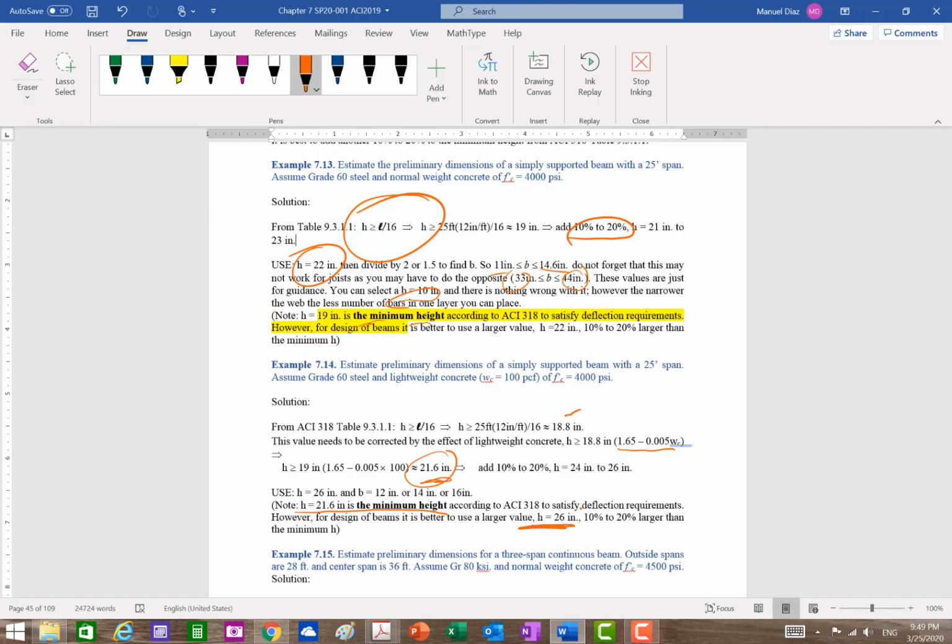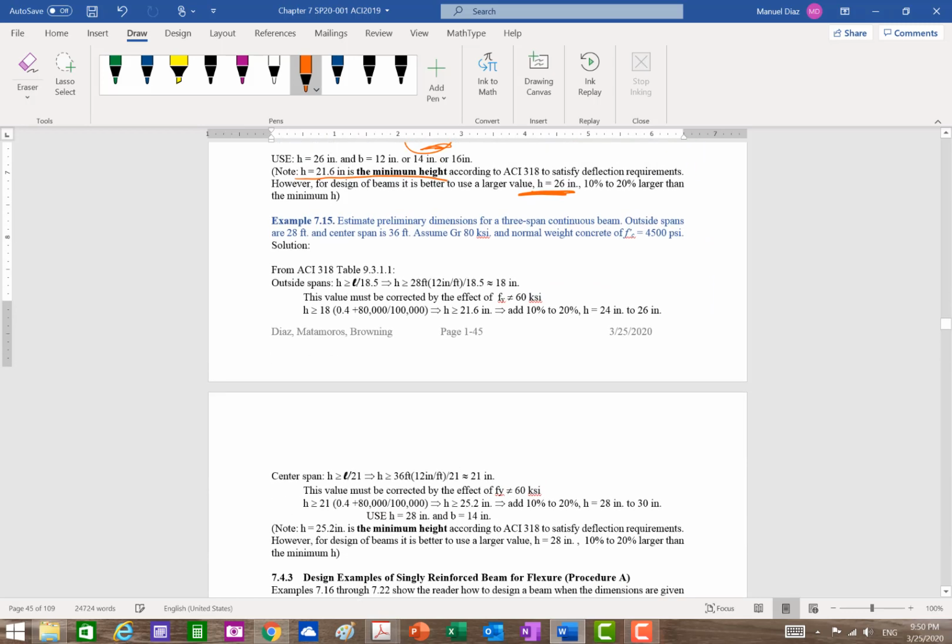It's very rare to have a column that is 10 by 10. For very small loads, you may have a column that is 12 by 12, but that's not very common. You start at 16 by 16, 18 by 18, 20 by 20. So that also forces you to a certain width, regardless of this ratio. You can see that coming up with dimensions is an approximation, so don't sweat it too much. You just pick dimensions and see how it works.